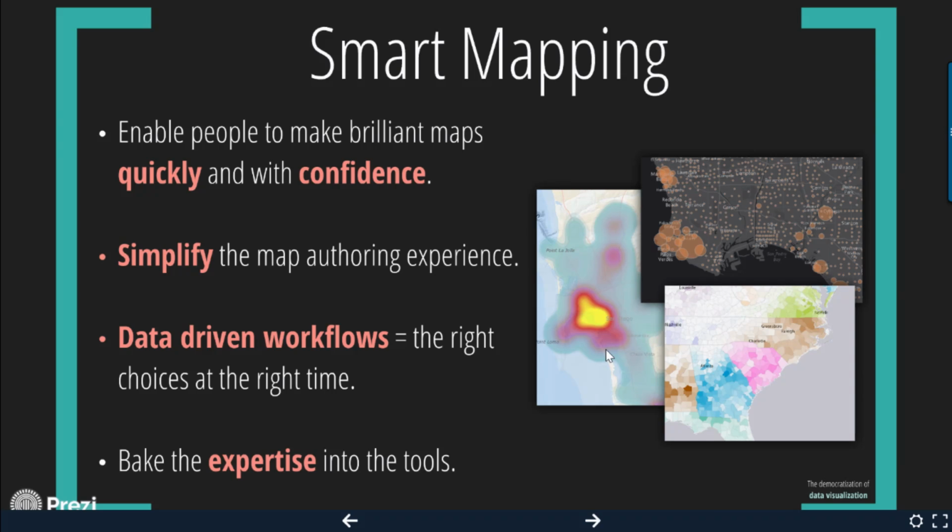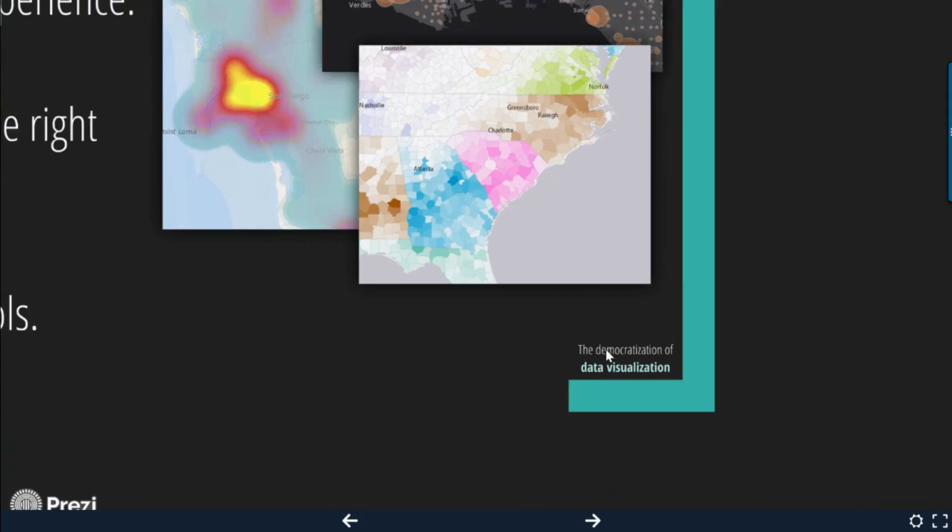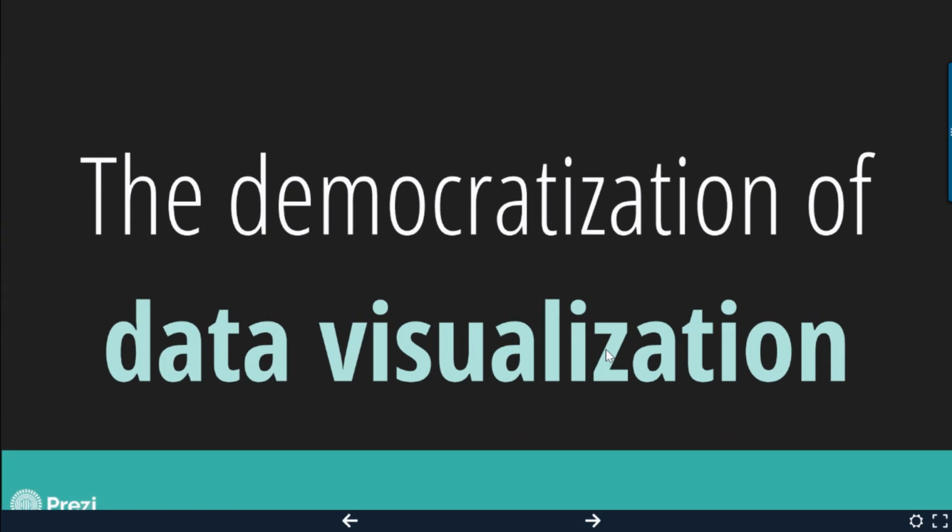So how do we use data-driven workflows so that you can make the right choices at the right time? We're going to show this. Let's just show this at this point. And our whole goal is this. The democratization of data visualization is happening. So it's more important than ever that if the tools make it easier and easier and easier to make any kind of map, well, it's really important that we get the right attitudes and philosophies and understand exactly what we're doing when we're touching that data. So that's what this session's going to be all about.